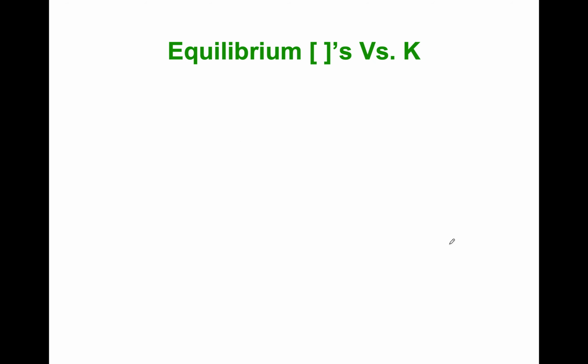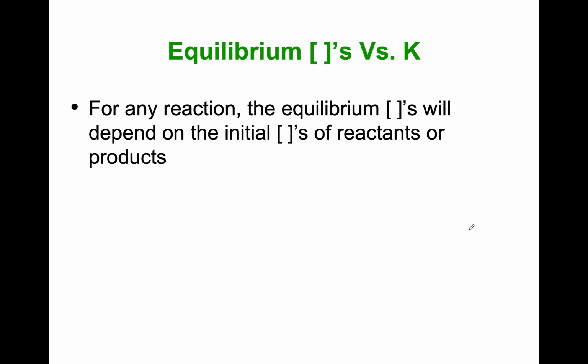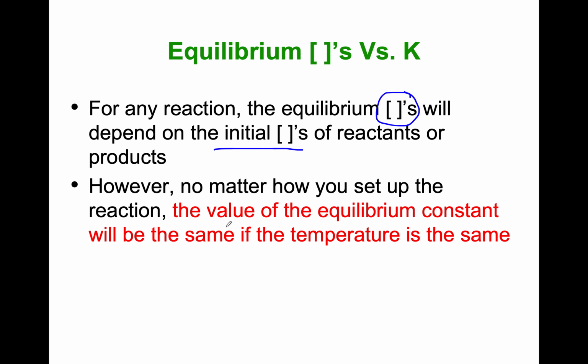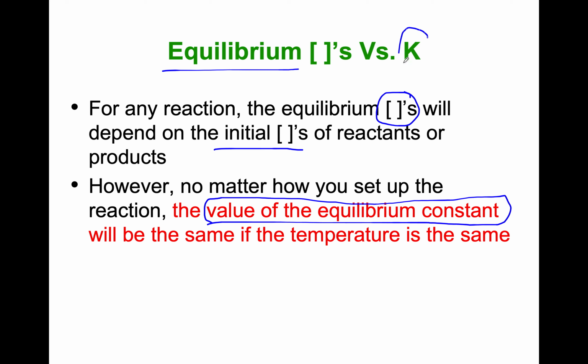So let's think about the concentrations and K. Our equilibrium concentrations will depend on what you start with. Okay, so this is key. The concentrations, the molarity, depend on what you start with. However, by definition, the K is a constant. Okay, that's the point of these whole reactions, is that it's equilibrium, there's some constant. So it doesn't matter what you start with, how much you start with, as long as you have this reaction going on, it's going to form this ratio. Okay, so let's take a look at that.